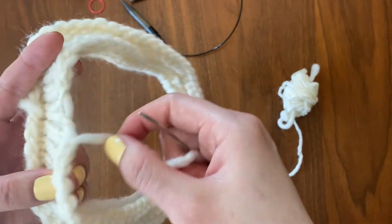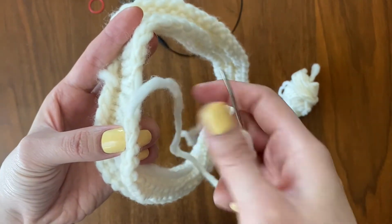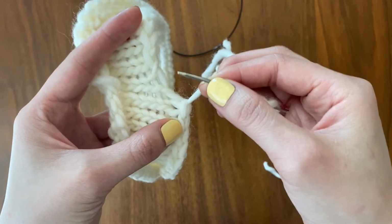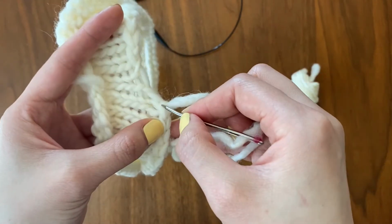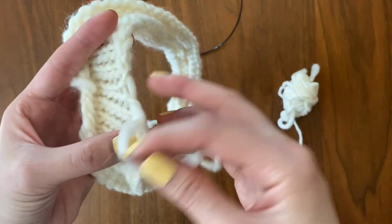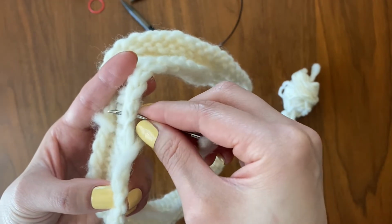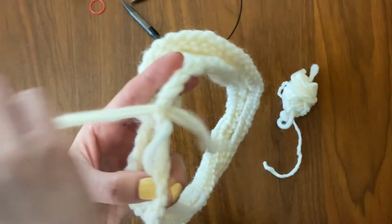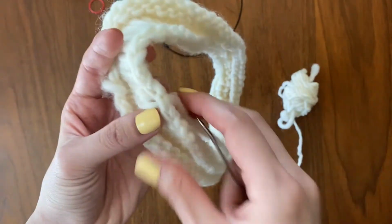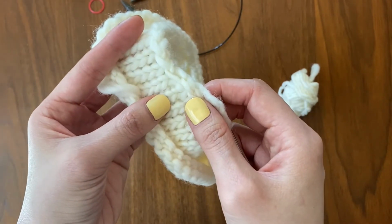And you'll see with this braid, just take a moment to look closely at what's happening here. So you'll see that this loop is actually wrapped around the yarn that's coming around this stitch. So what we want to do is secure this last stitch to the first stitch of the round. What I'm going to do is simply go to the base of the next braid, insert my needle through it, and pull it around and tighten so that they meet. And there you go. You've joined the last stitch to the first stitch.